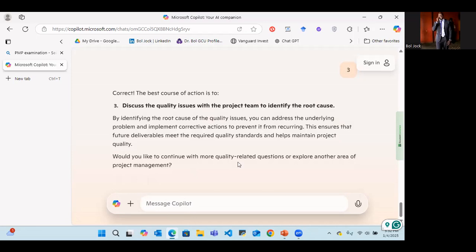Right? So this is a good tool. You could utilize it to prep for any exam. It doesn't have to be the PMP exam. It could be any exam, but you can utilize this tool to increase your mastery of that subject. So again, this is a good tool. If you want to prep for the PMI or PMP exam, I found this one to be very useful when practicing.